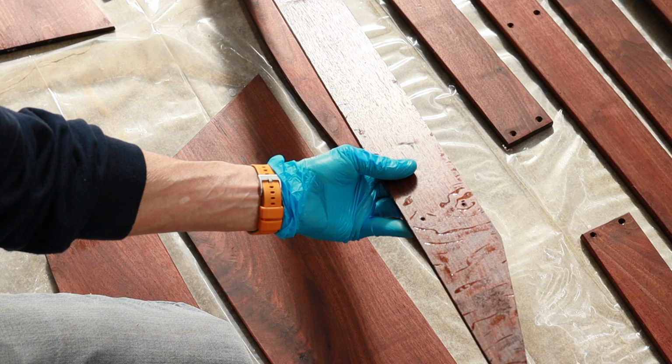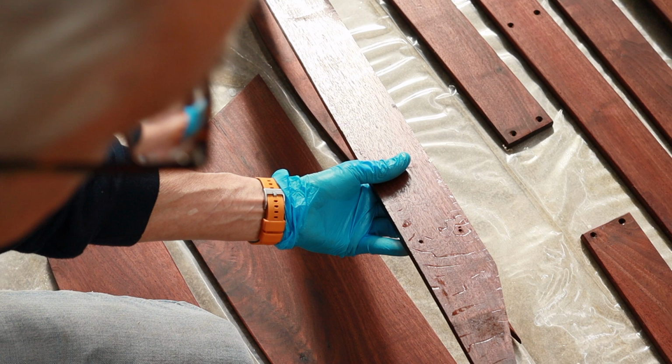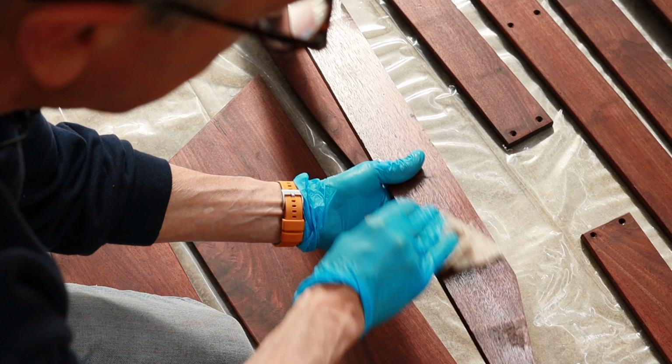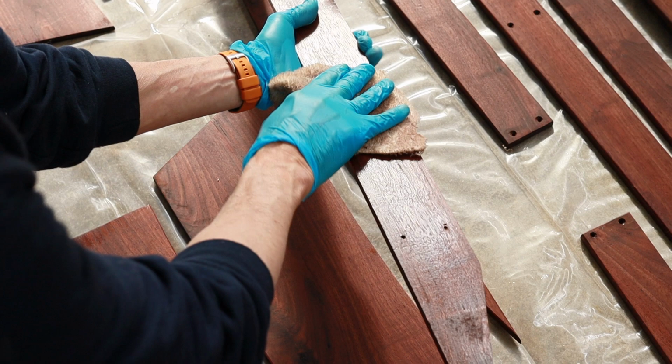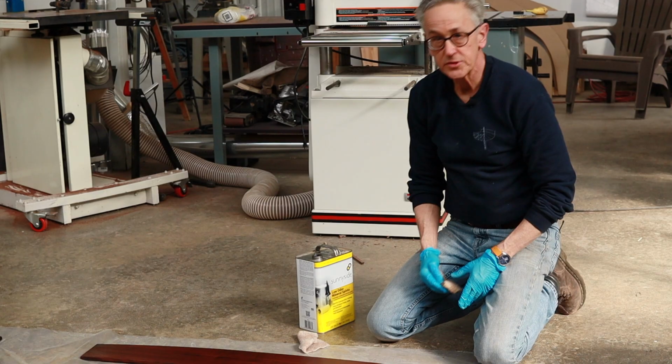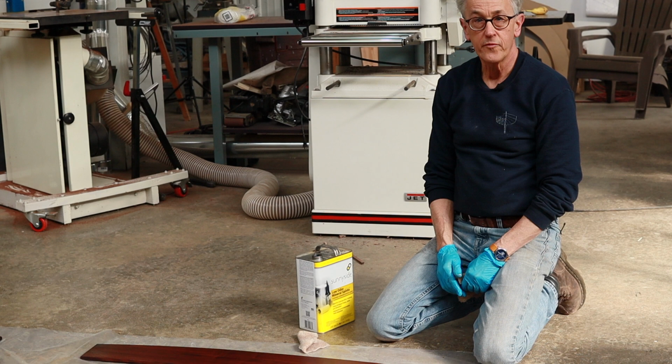One of the places that's really obvious is on the back side where the oil has slipped underneath the plastic. And you can see, with a couple of wipes of that mineral spirits, it cleans that off really nice. That's the last board, so now we can get another coat of oil on the boards.